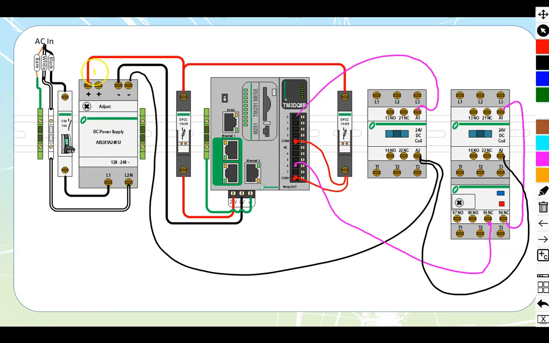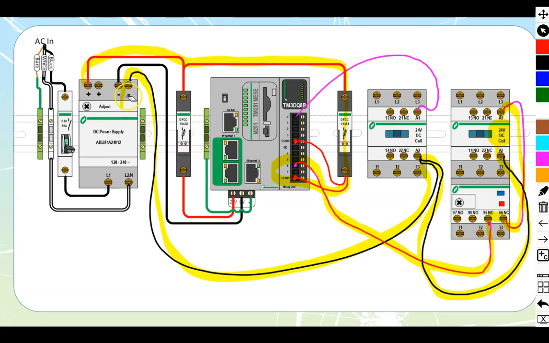Let's just trace through that one as well really quickly. We see DC being brought in through my fuse holder. DC then travels down to the common of my card, travels through my card, travels up through the normally closed contact of my overload, hits the coil itself. From the coil itself, it is then able to travel back along my negative to my DC supply. We've got a complete path for current flow. This is an operational set of relays.